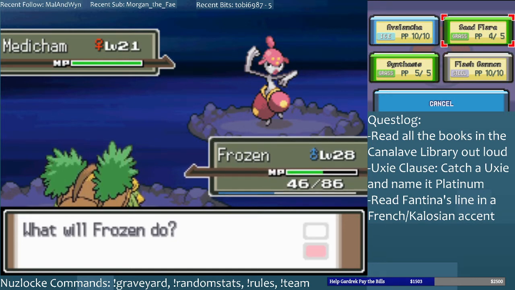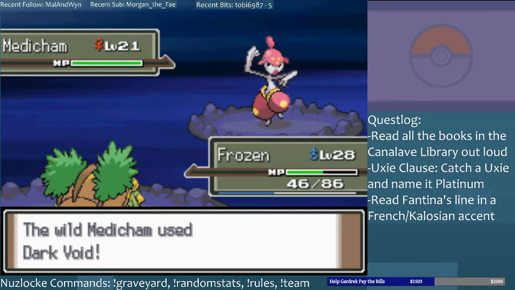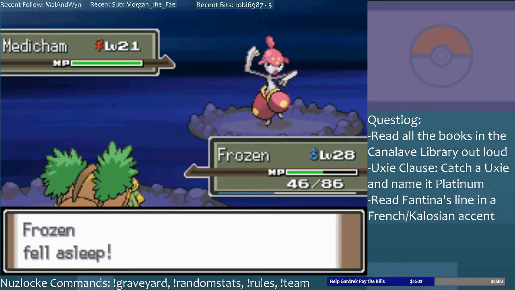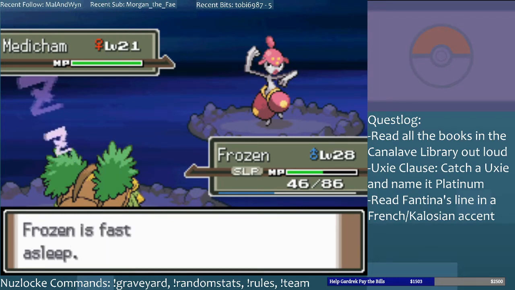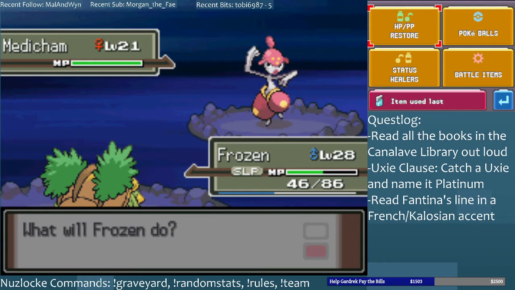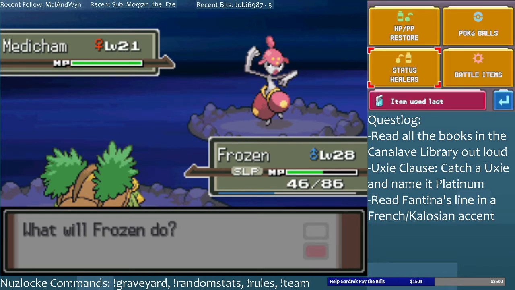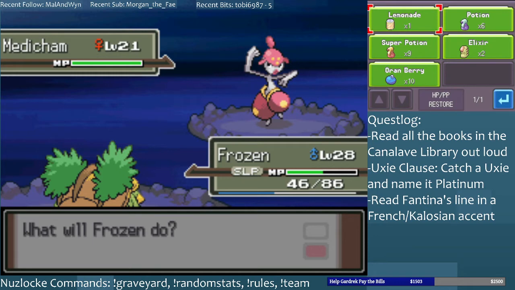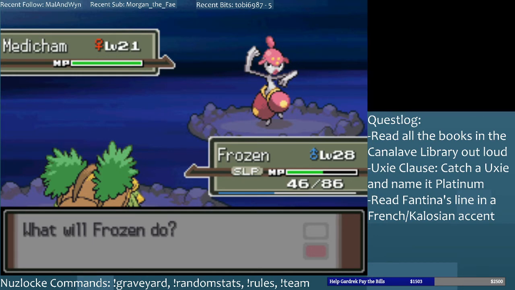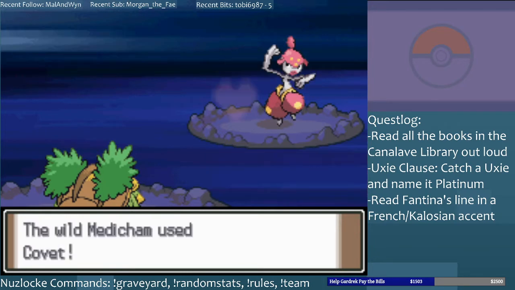We're gonna go for Seed Flare. You have fucking Dark Void. Oh, this is the worst. Fuck. Oh, fuck. Also, you're at half health. I totally forgot about that too. Yay. Well, oops. My rule is I can't do healing when Pokemon are above half health. So I have to do Awakening. I'm frozen. Although I should have probably switched, but whatever, it's fine.